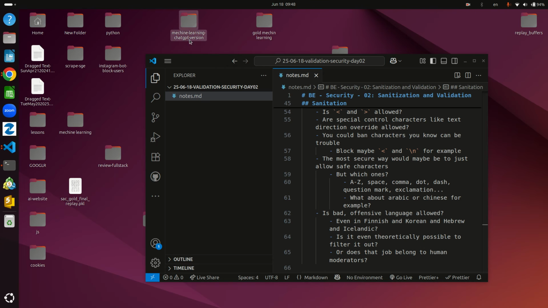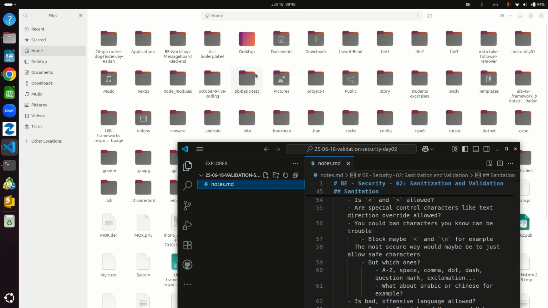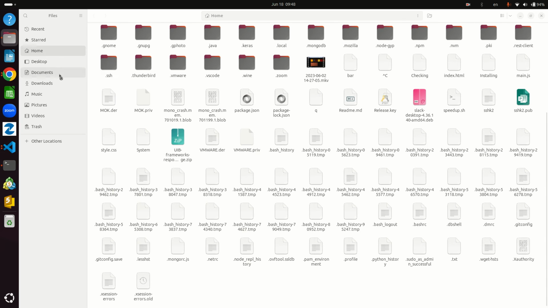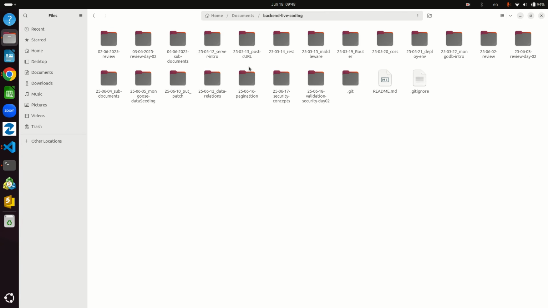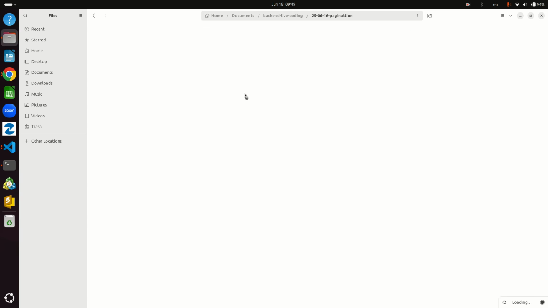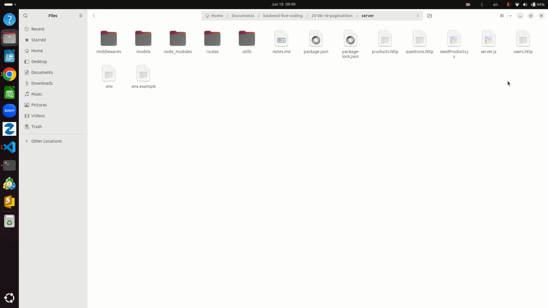Let me find a previous folder, what we did, I'll just copy and paste here. Documents. Alright, security concept is empty. Pagination, yeah, something like that. I'm going to just take the server. We don't need the client. I'm going to take everything inside. Or you know what?